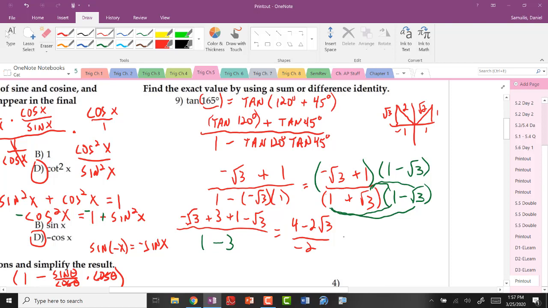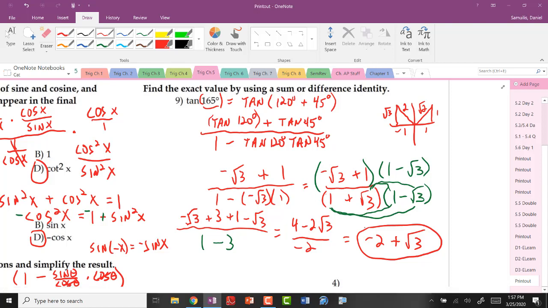1 minus negative 3. And then when you divide these, don't do a 6 over 5 equals 2 error. Just cancel those edges there. No, you have to basically divide both of these by 2. So 4 divided by negative 2 is negative 2, and then negative 2 root 3 divided by negative 2 is positive root 3. And that's how you end up getting the exact answer for an angle measure we were not able to get an exact answer for before.